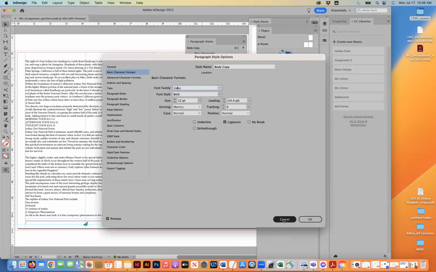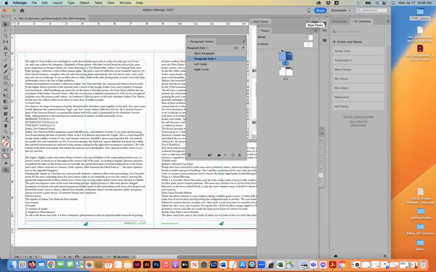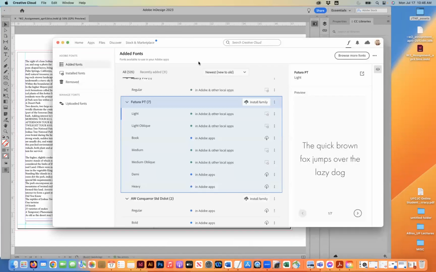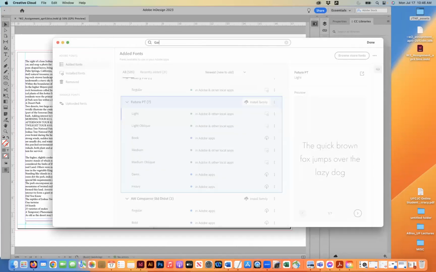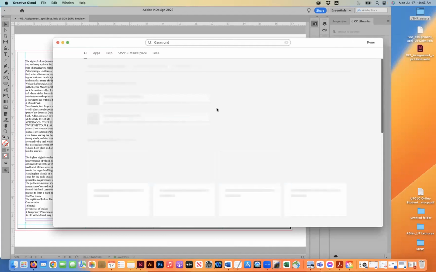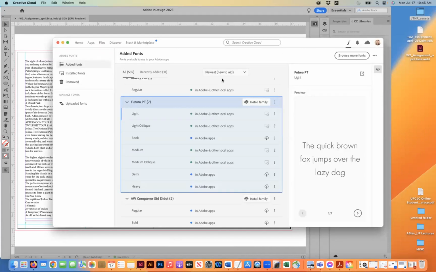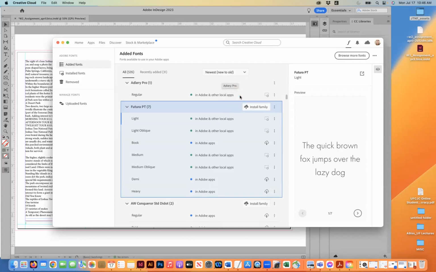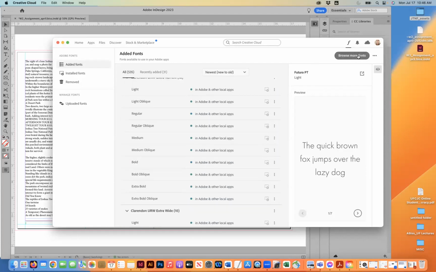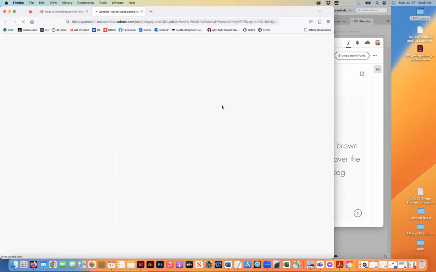Let me see if I have this loaded. Let me go back here. More fonts, added fonts. And you can always click on browse for more fonts.